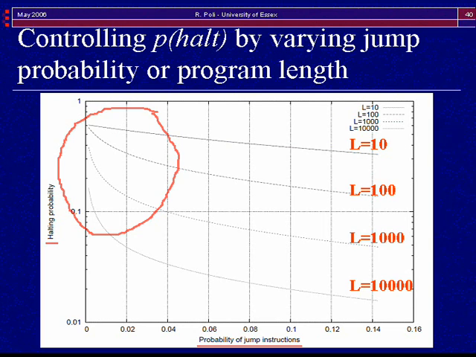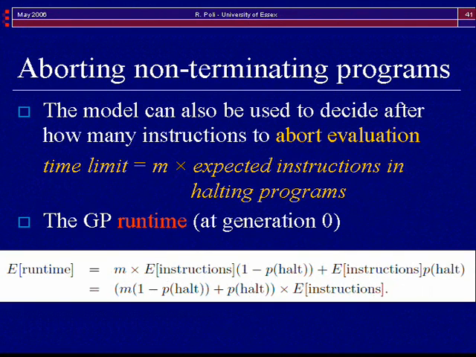The other thing that we can do is, of course, to change the length of the programs that we search. For example, for very short programs we have a much higher halting probability than for very long programs. So another consequence is that, well, we've got all of these non-halting programs. What should we do about them? Well, what we can do is to try to set a time limit beyond which we are really confident that the program will not terminate, and so we can abort that program. But how should we set this time limit?